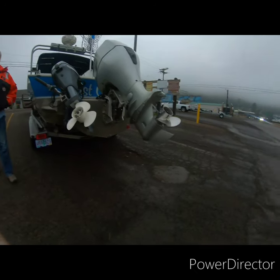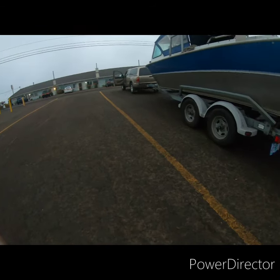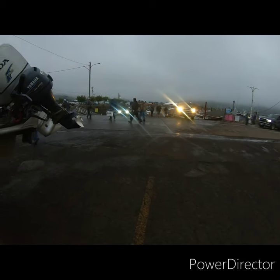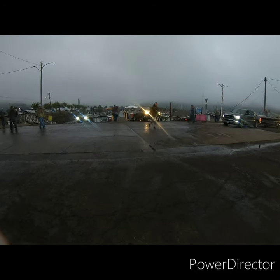Alright guys, we're next in line to get out there. We're gonna do some coho fishing today out in the ocean. Hopefully we can get some limits. There's four of us today, so odds are better. Let's do this.